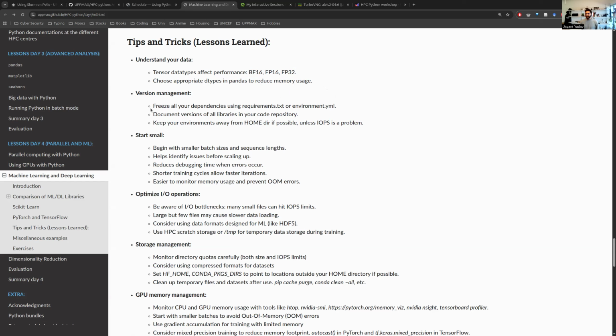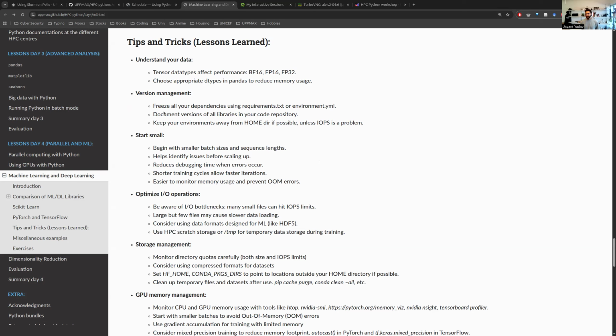Then it's the version management. Always have your requirements.txt, environment.yaml, or pyproject YAML, something like that. Always freeze your dependencies once you have developed your model and you're just running predictions over it, so you know what kind of environment you need to replicate this. If in case something breaks down, you can always do that. So do freeze your dependencies, which means also freezing your versions for these libraries.